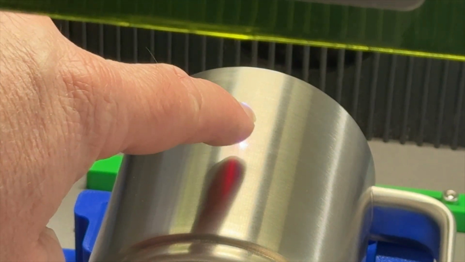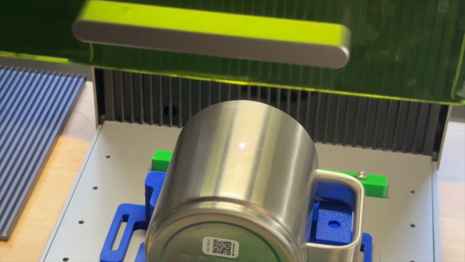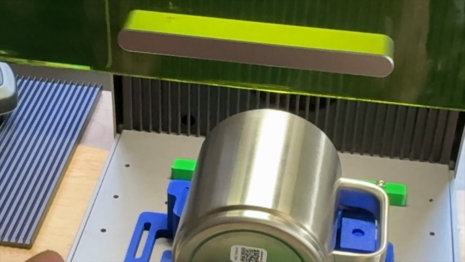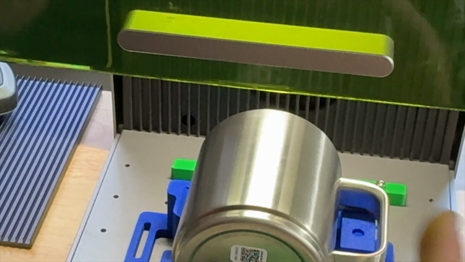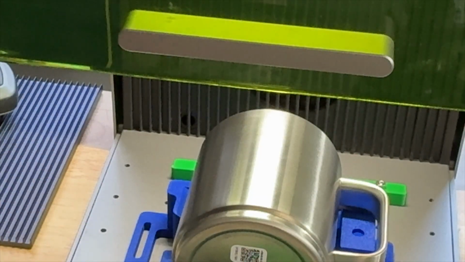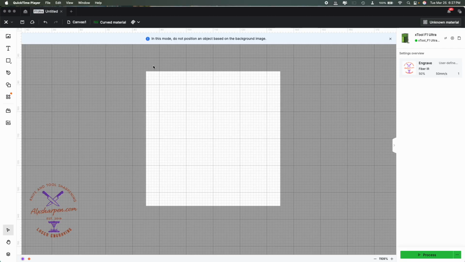My blue light is right here, and it's right at the top middle of my cup. And that's the most important thing. You want to be dead center to your lens that you can be when you're doing this. The more in the center, because you'll see it's going to give me a box that I have to work within.